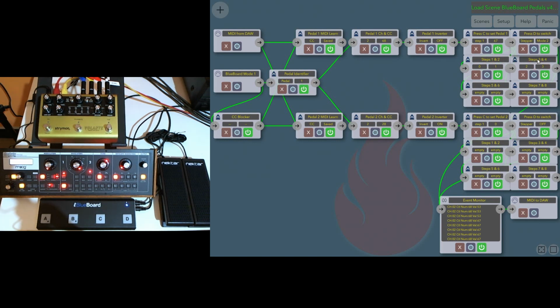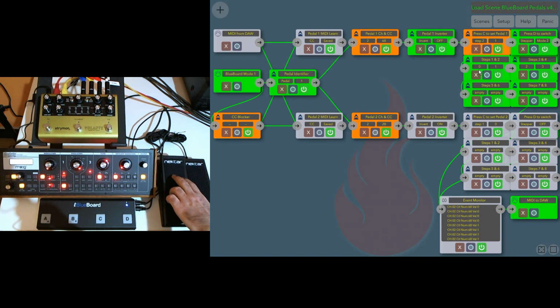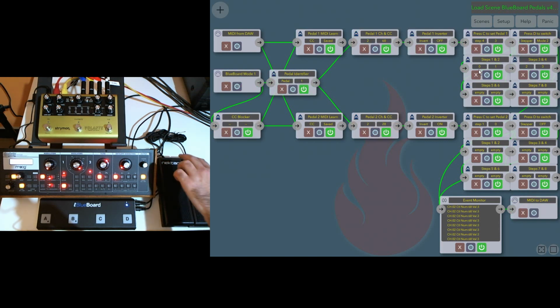Those are the 4 steps that we have chosen before, but now the pedal will send the values starting from 0 in consecutive order. So if I move the pedal here, it sends 0. If I move here, it sends 1, a little more, it sends 2, and a little more, it sends 3. So this way you can control devices like this delay here.